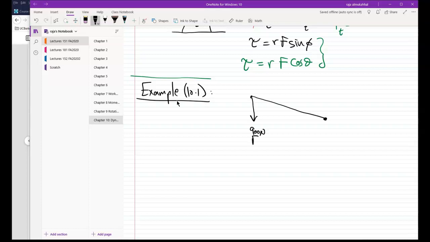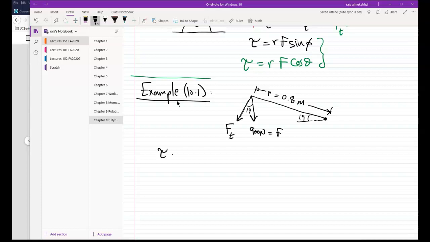Let's call it F, okay? And this is this angle right here, he said it's 19 degrees. So if this angle is 19, that means this angle is also 19. Make sense? You can pause the video and think about it. So the component that I want really is this one. This is what your book calls F sub t. And he said the moment arm, R, is equal to 0.8 meters, and I want to find the torque.